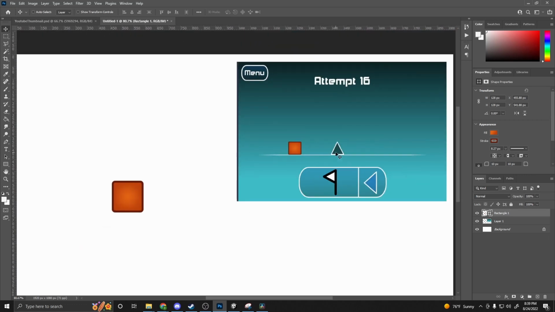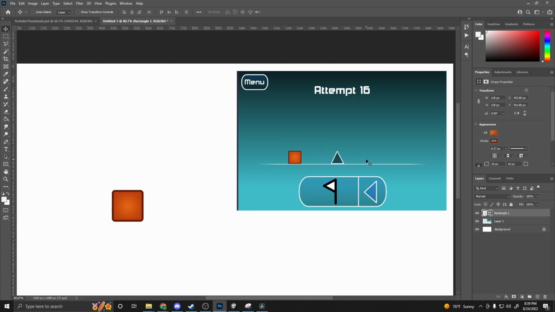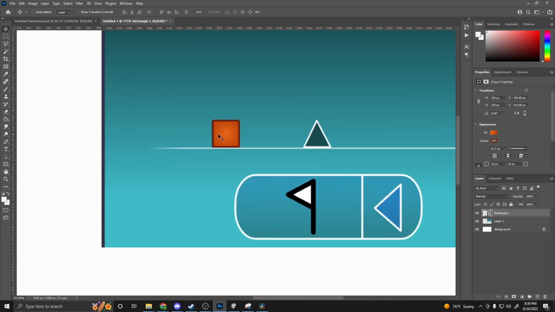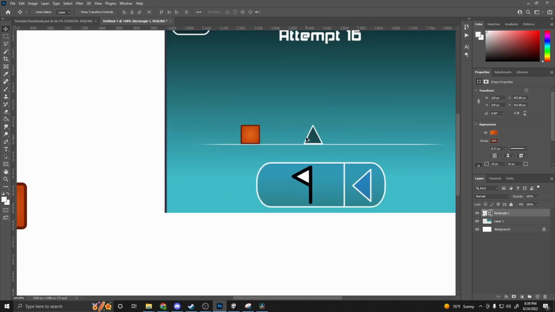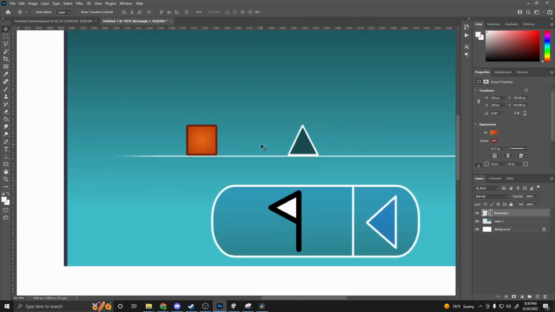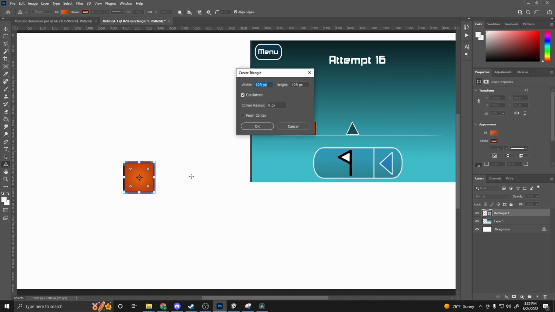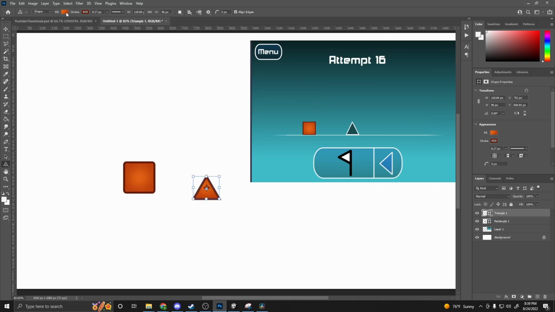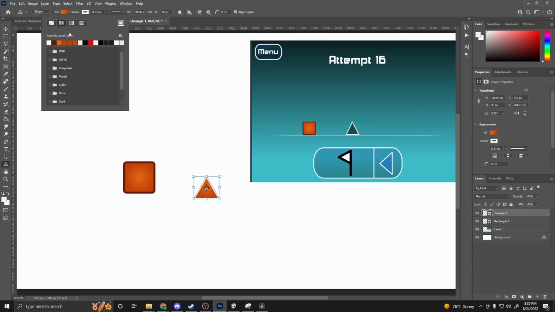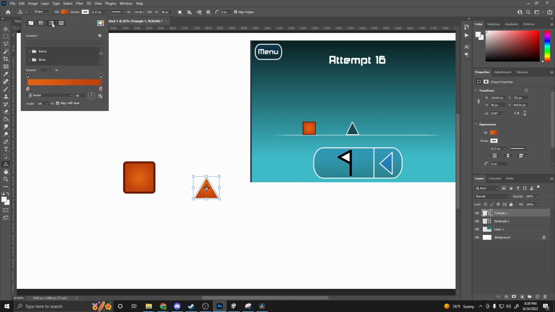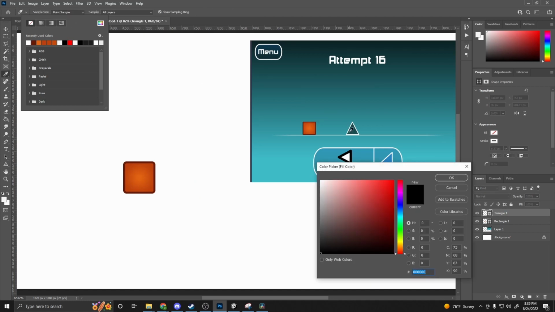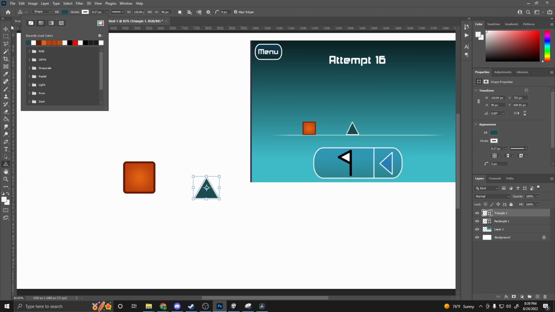All right, next we need to make our obstacles. So we've got these triangles. And if we look at them, they're about the same height and width as this block here, with a kind of dark blue as a color on the inside. So next we'll grab our shape tool here again. And we could do a triangle tool. And we'll click. And the height and width is 128. Equilateral triangle. Hit OK. And we want to do the stroke as white. And the fill, we can do a solid color and just sample the inside of that. Okay. And there we go.